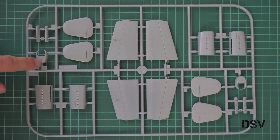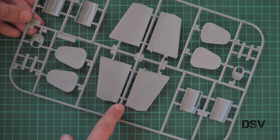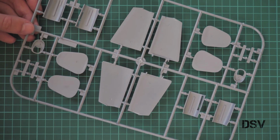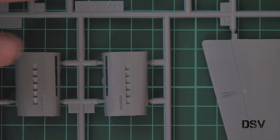Now, it's cool to see that the nose section, or frontal section, of the engine cowling is molded separately. Then inside, I can see that we have some guiding pins for the tail wings. But for the engine gondolas, yes, there are also guiding pins present, even though they're quite thin, surprisingly thin in my opinion. But let's zoom in and you will check it all with your own eyes.